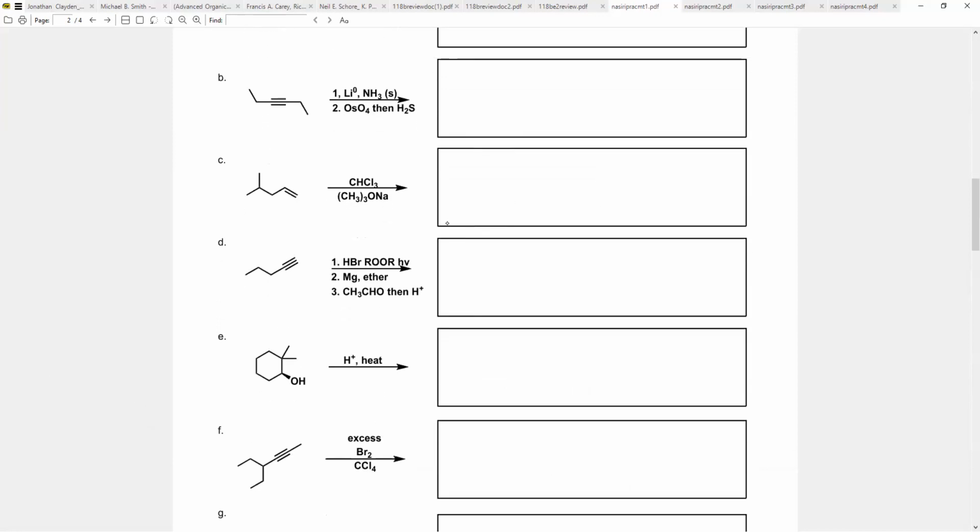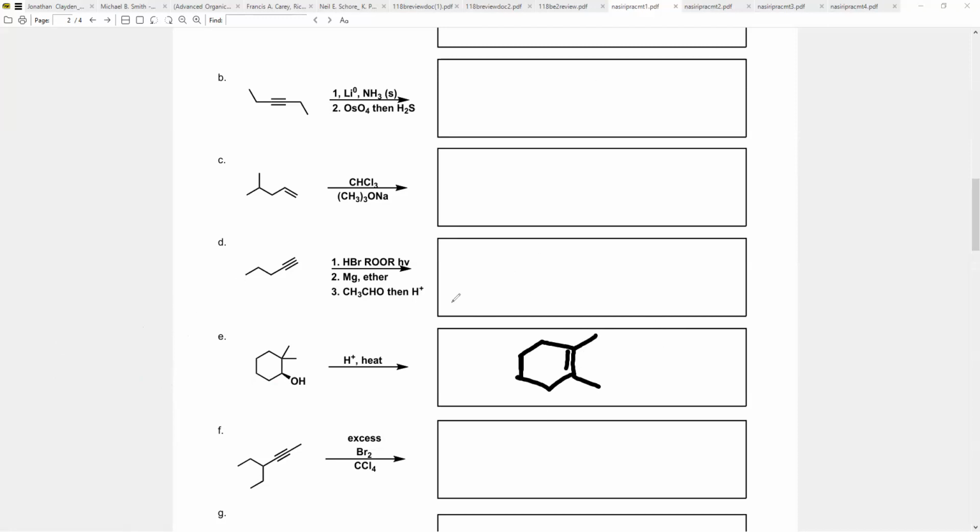Okay, cool. E, we have H plus in heat and alcohol. So that to me suggests dehydration. Again, always draw the cation, folks, because look at this. Drawing the cation indicates to me that, hey, I can do a methyl shift. If you don't draw the cation, that's harder to see. So I get this, and the elimination occurs here. So many times I see people fall for this one, and they draw this here, and it's so sad. It makes me cry. Please draw the cation for these, and you'll never get these wrong.